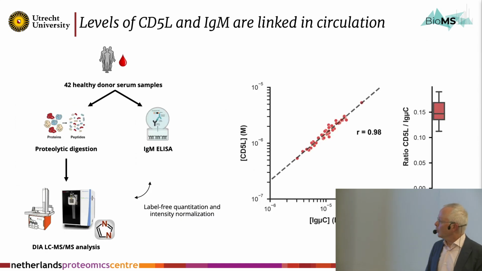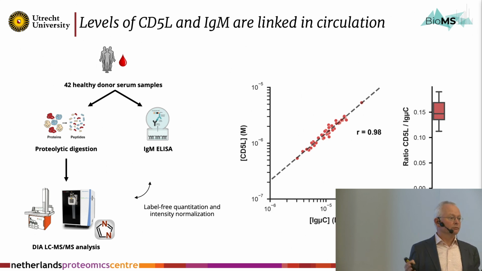So how did this work? First, we just were doing the boring thing that I showed on slide 2, plasma proteomics. We just measured across hundreds of people. We measured all the levels of proteins in your blood. And we found in a very small cohort of about 50 people or so, that the concentration of IgM in your blood, when we compared it to this protein called CD5L, showed a nearly perfect correlation. So if your IgM is high, your CD5L is high. If your IgM is low, your CD5L is low. We thought, how can that be?